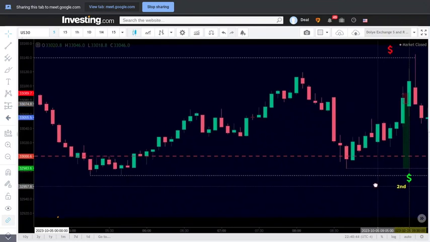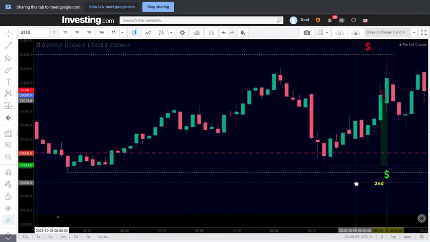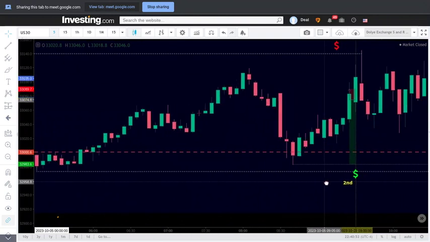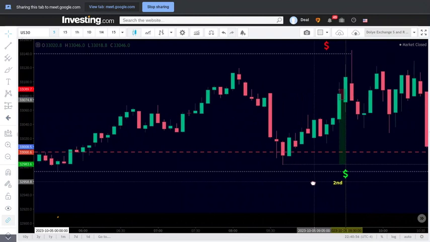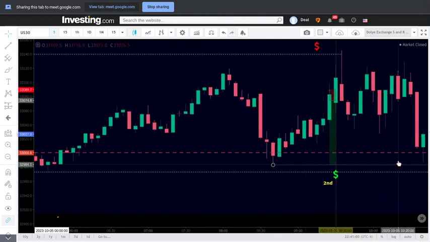So now I'm going short. I'm holding my short. I see a huge candle right there. We see huge green candles. I'm still holding my short because that's the way the algorithm is supposed to work. It's supposed to take out the next low. Boom. So it took out this low here.